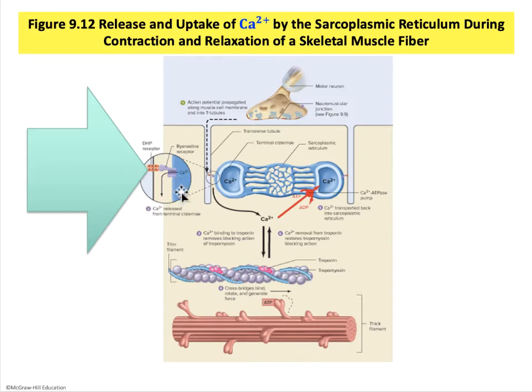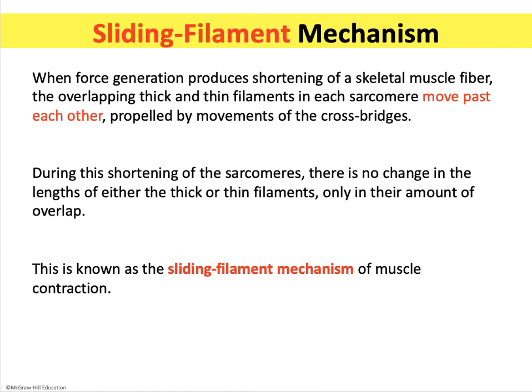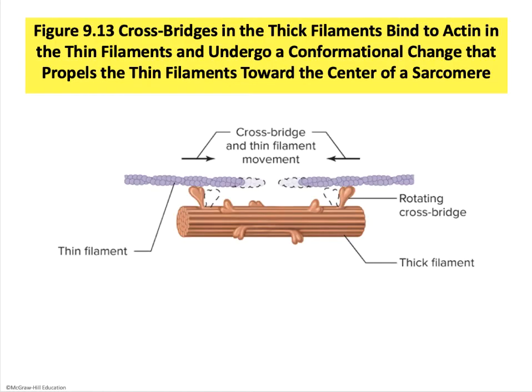That allows huge amounts of calcium stored in the cisternae of the sarcoplasmic reticulum to then enter the cytosol, the yellow space of the muscle cell. And that triggers the cross-bridge cycle, which is part of the sliding filament mechanism, which allows the shortening of muscle cells. The mechanism makes full sense once somebody looks at the molecular detail of how the proteins within the sarcomere slide past each other. So once again, the myosin is represented by the large brown structure, and the actin is represented by these thinner structures.